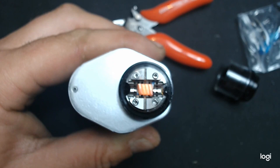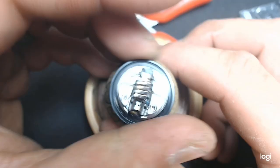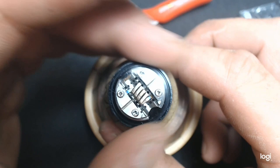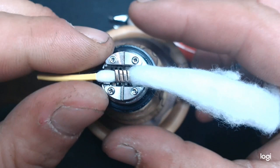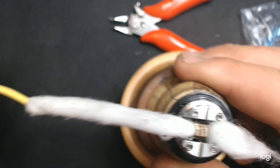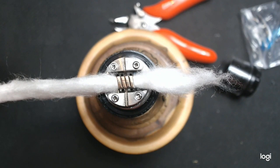Get that pulsing nice and evenly from the centre out. Go on there like that. And then we're going to wick it. I'm really cheap, so I always do that so I can get two wicks out of one.